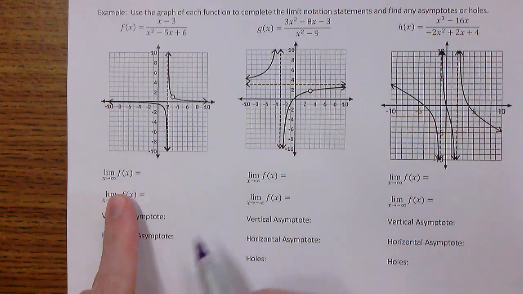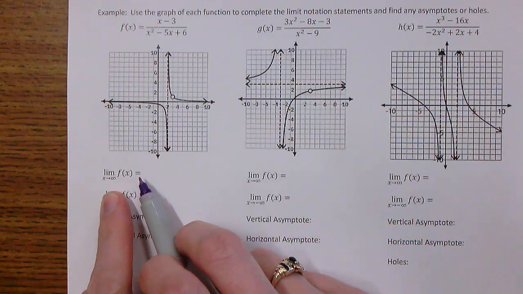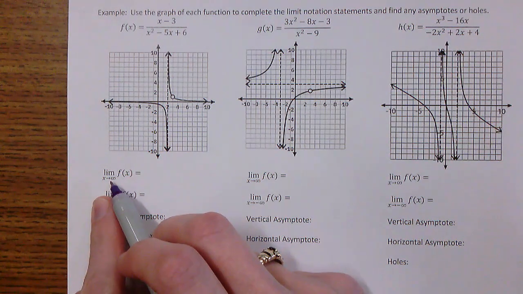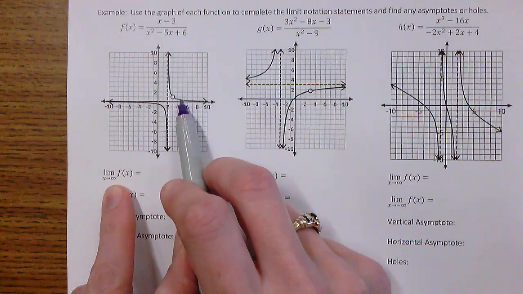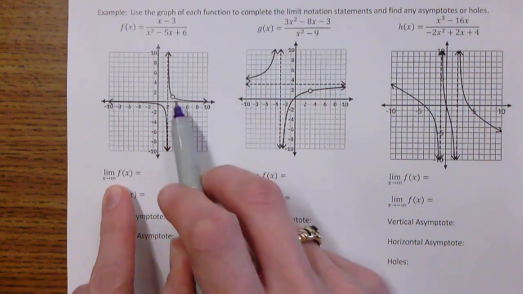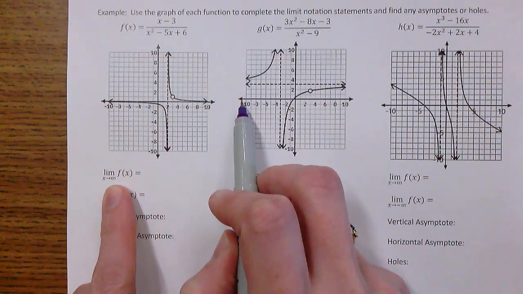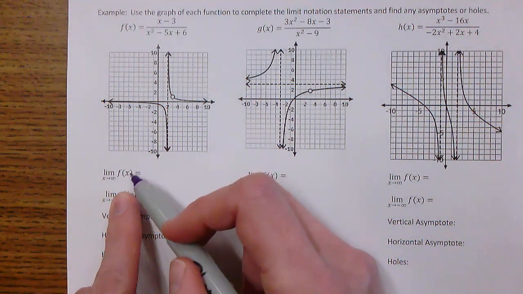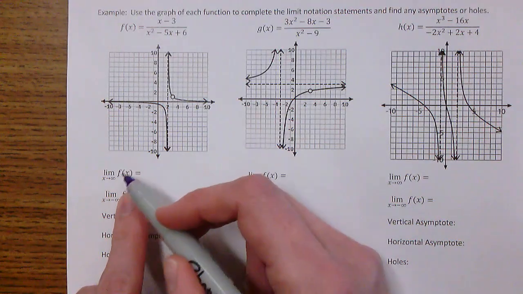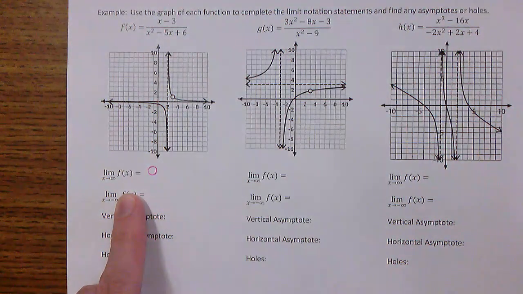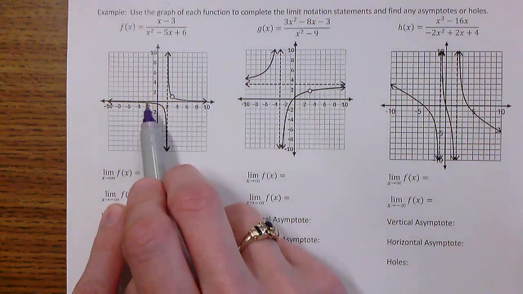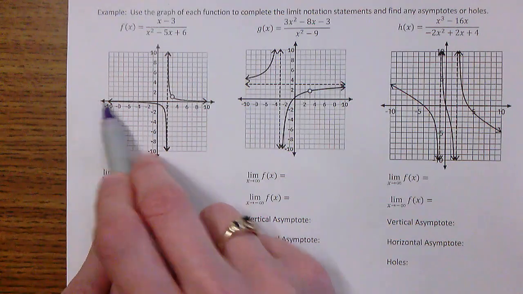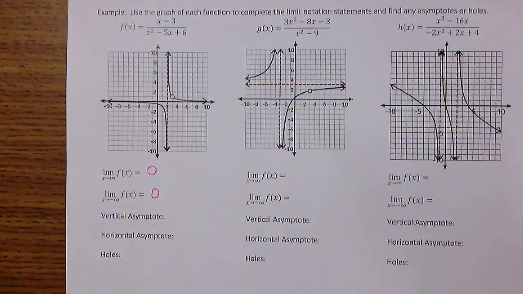So the first thing we're going to do is our limit notation, so our end behavior of this function. What is the limit of this function as my x's are going infinitely larger? Well, you can see that on this side, it's coming down, but it's not going down forever. It looks like it's approaching the x-axis. So what is the limit of this function? Well, it's approaching a y value, an f of x value, of 0. Similarly on this side, what is my function approaching as I approach negative infinity on the x's? As I go towards negative x, same thing, it's approaching 0. So for this function, we're approaching 0 on both ends.